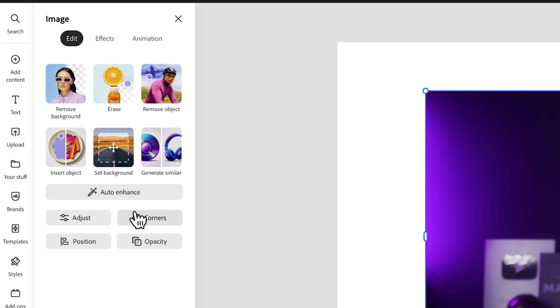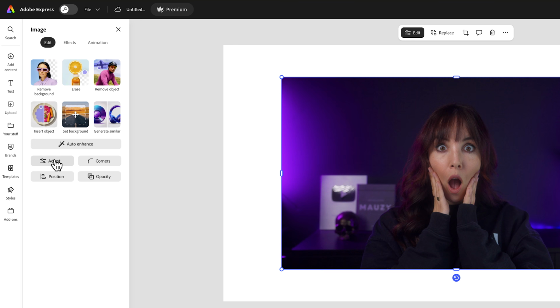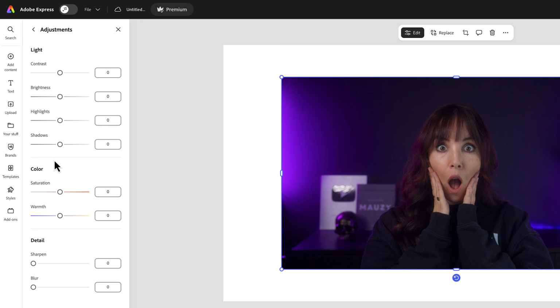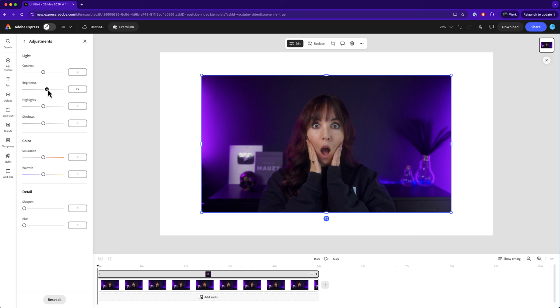You can click on Auto Enhance if you want, but I want to show you how to make these adjustments manually so that you will better understand how to tweak a photo. Now under Adjust, we can tweak things like exposure, contrast, saturation, highlights, and shadows. For thumbnails specifically, I usually want the image to stand out a little bit more, especially on smaller screens. So I'm going to increase the contrast slightly and brighten the image a little bit. Now don't be scared to increase the brightness a little bit more than you normally would, because again, you want to grab someone's attention with your thumbnail.